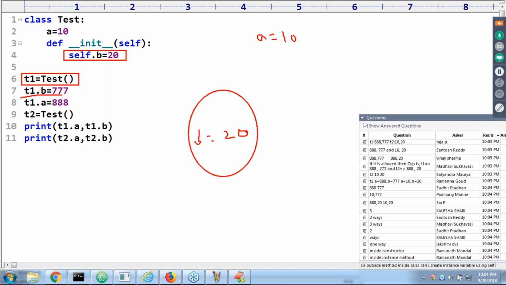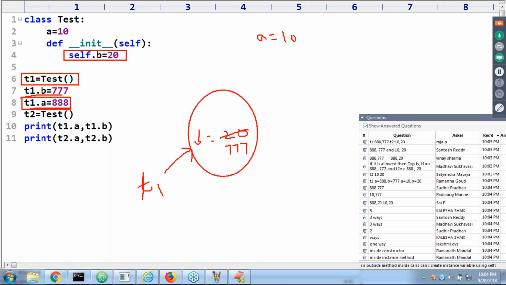T1.b is equal to 777. Now the point is coming: T1.a is equal to 888.